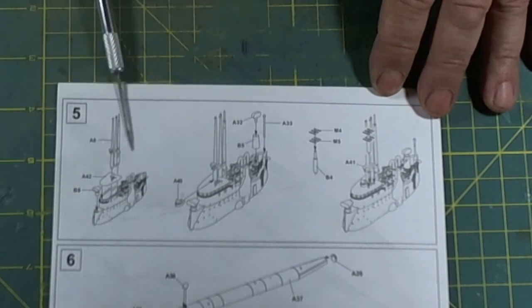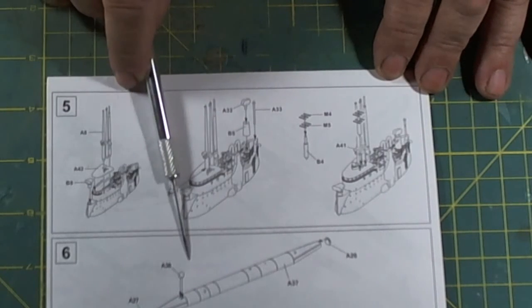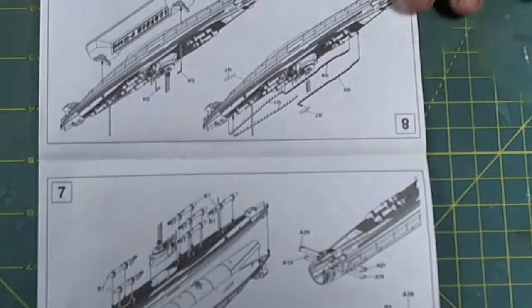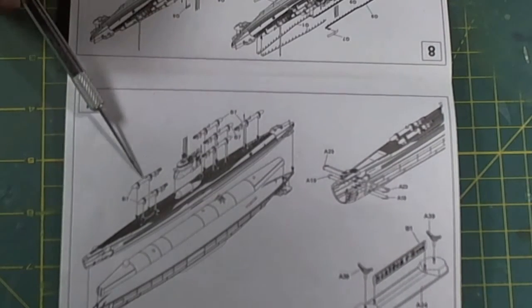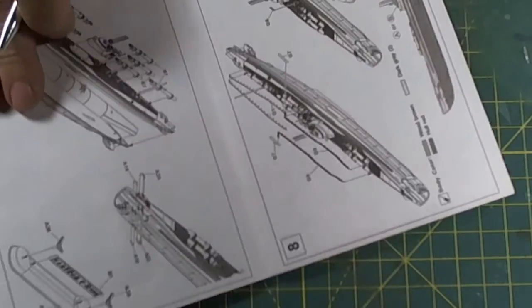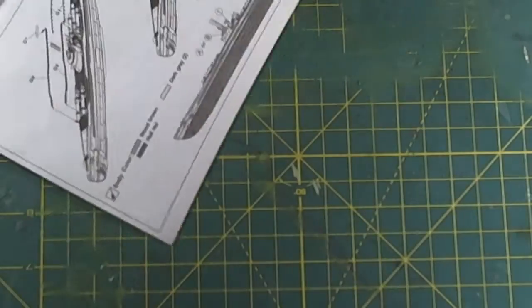The book flips over to steps five and six, where they're assembling the periscopes and the other accoutrements found on the conning tower. Although it won't be visible, it does come with a pressure hull — I'm not sure if I'm going to use that since it won't be seen. Then we have the full assembly: the lower hull, the pressure hull, and the upper hull with its upper deck. We have our six Kaiten torpedoes fitted on the upper deck, building of the stand, step eight for photo etch application, and color callouts with a grayscale mock-up.